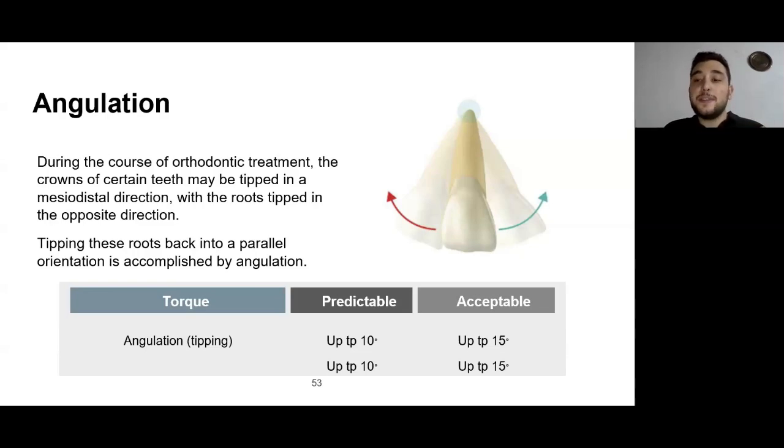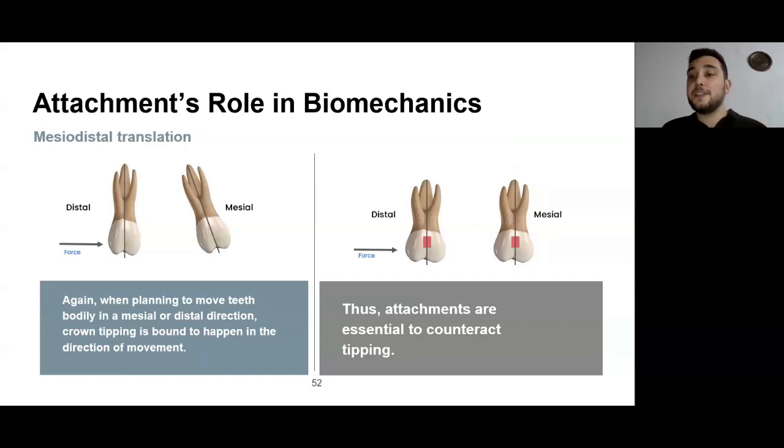But I don't want us to always think of the tipping side effect as a negative side effect. According to the way you plan your setup, the tipping could play a huge role in your favor. For example, if we have a molar that is already distally tipped and you're planning a mesialization movement on that molar, the tipping side effect is actually going to play in your favor, because it's going to tip the tooth mesially in the direction of movement, which is going to upright the tooth while you are moving it in a mesiodistal direction. So it's not about treating these side effects as an enemy. It's about realizing how the plastic works, imagining the movements happening with the plastic wrapping the teeth, what side effects we should expect with the movement, and how to play our way around them.